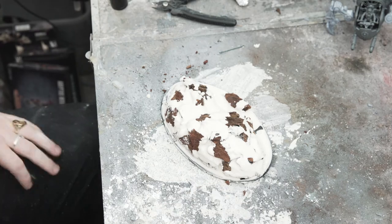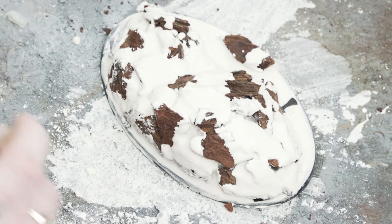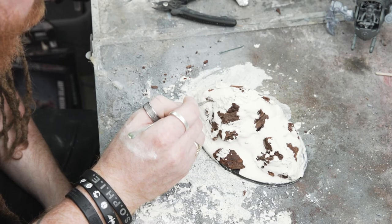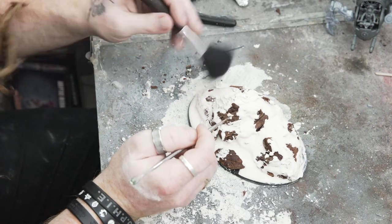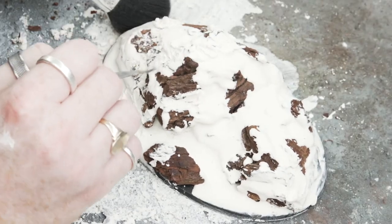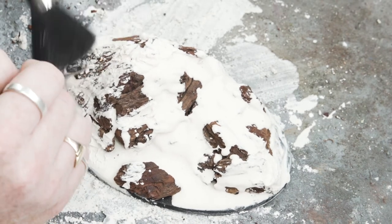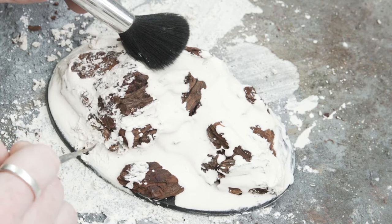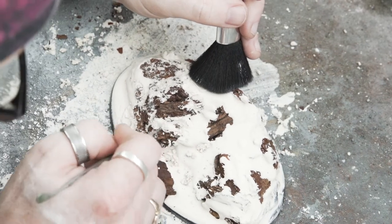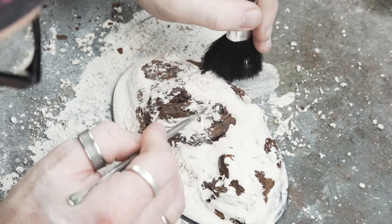Don't worry too much about making a mess on the pine bark — we're absolutely gonna deal with this later. After 15 minutes I'm gonna test the plaster to see how hard it is. It's currently way too soft for the effects I'm going for, so just give it another five minutes. Once the plaster is chipping rather than flaking, you can get stuck in with a nondescript pointy stick. Start to chip away, carving in non-parallel, non-straight lines — it needs to look all natural. I use a really soft makeup brush to take any excess away from the surface. I've left some flat untouched areas at the top that I'm going to treat to look like mud and sand later on.